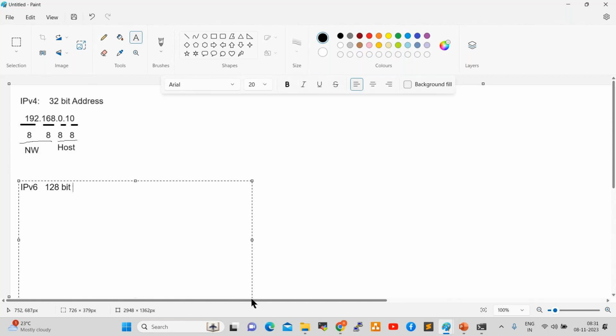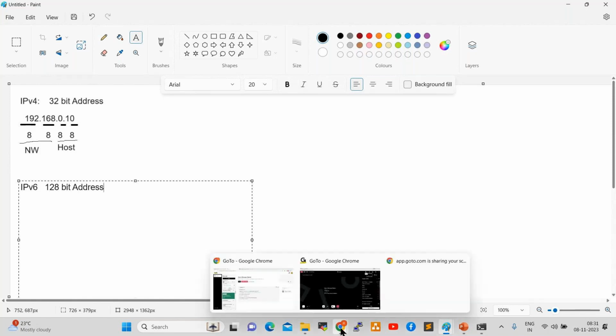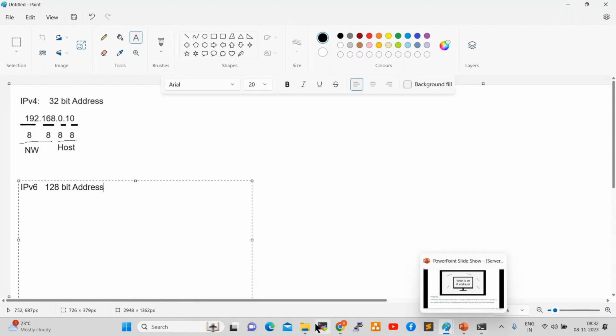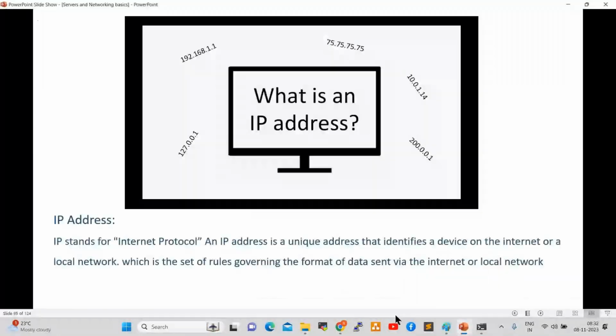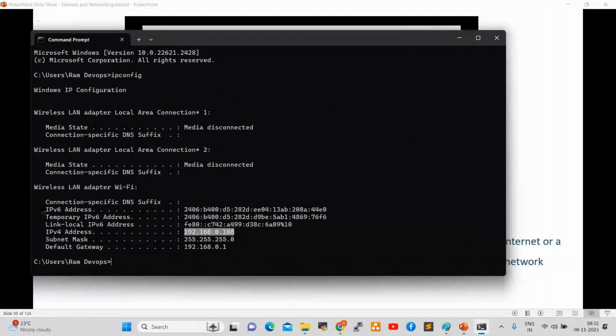Here, IPv6 is also available, but currently we are not using it. Most of the organizations are using IP version 4 only. Maybe going forward, after 1 year or 2 years, we may use IP version 6.